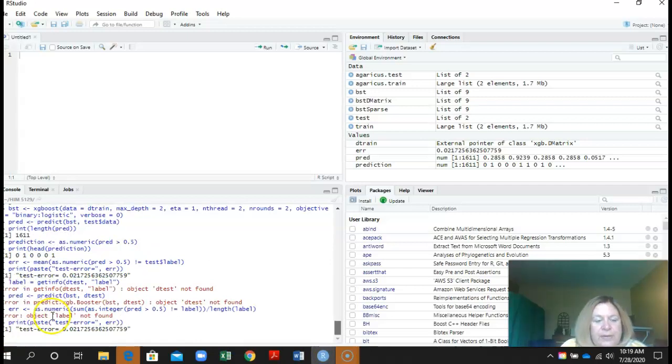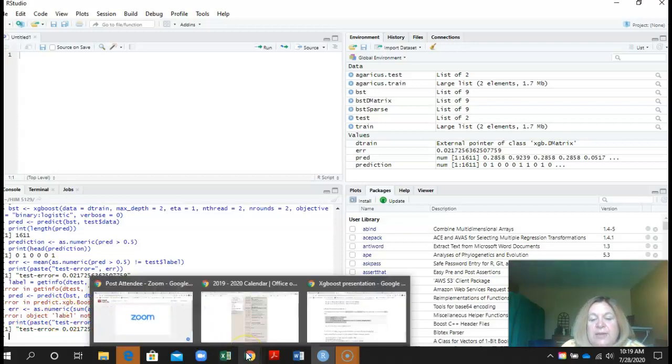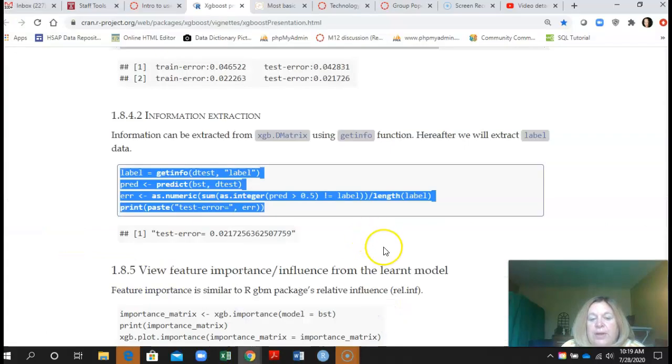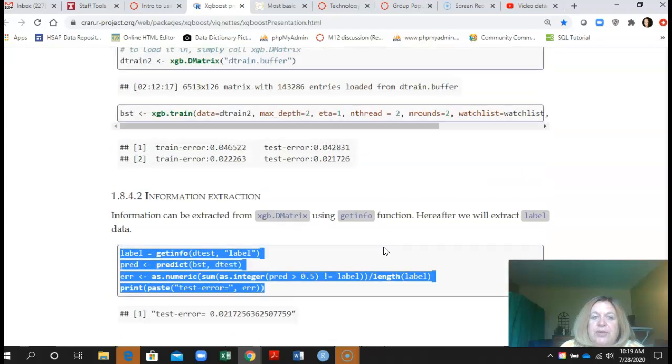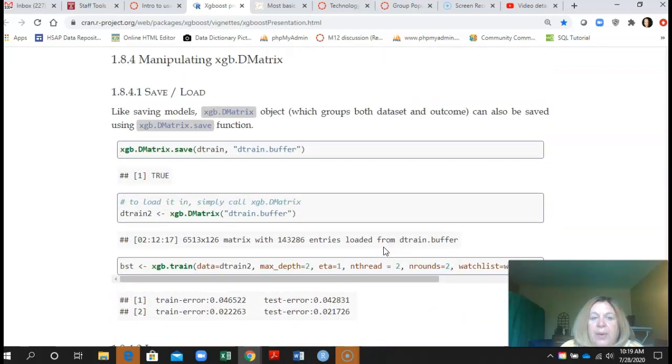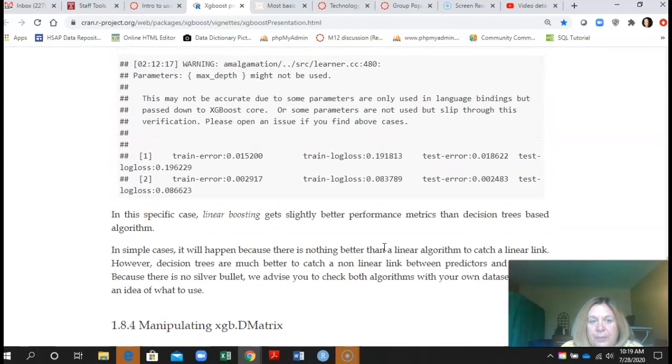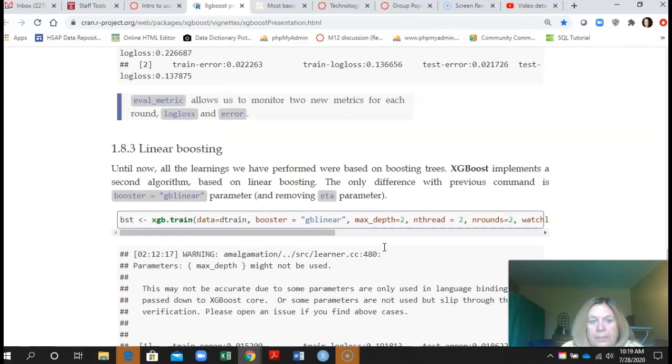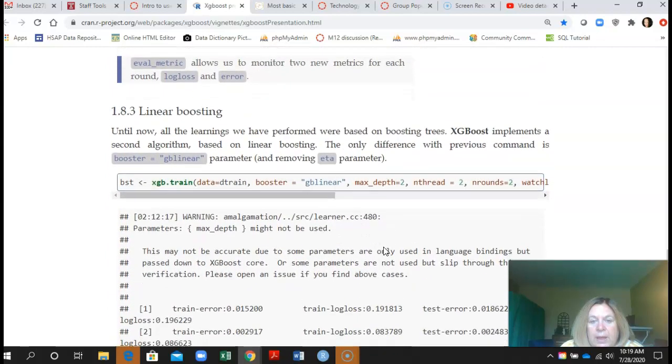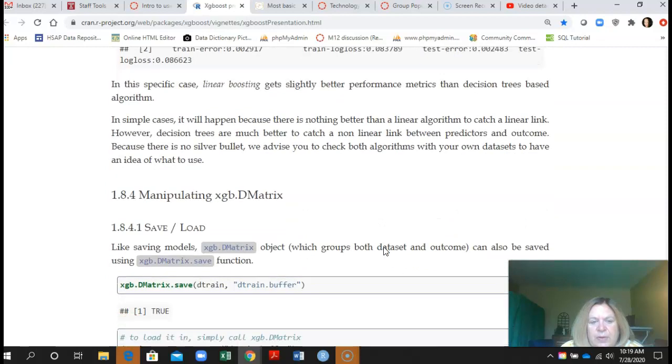And you can see here that if I skip over something, like the label, it was not found. So sometimes you can skip over code if you want to skip down to show the plot. Other times you really have to go through and follow everything here. And so I know we skipped over the label.